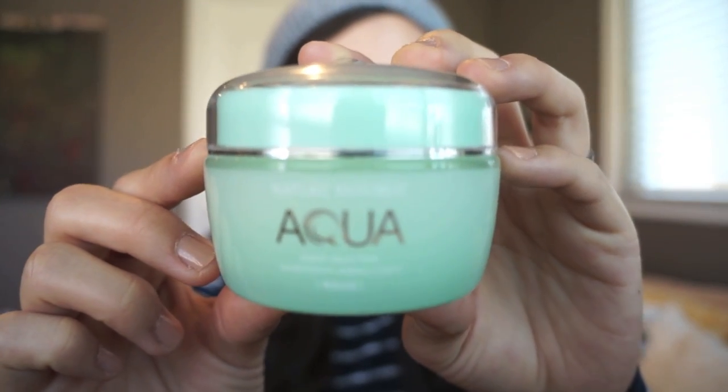This is just a really nice lightweight cream that you can apply after you wash your face. I use this very last in my skincare regimen and it kind of helps to lock in all of the different lotions and serums that I put on my face. It also smells really nice and it's very moisturizing yet it doesn't make your skin feel really oily and greasy, which is a very big thing for me.